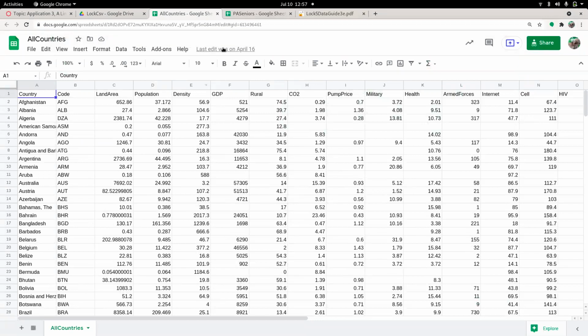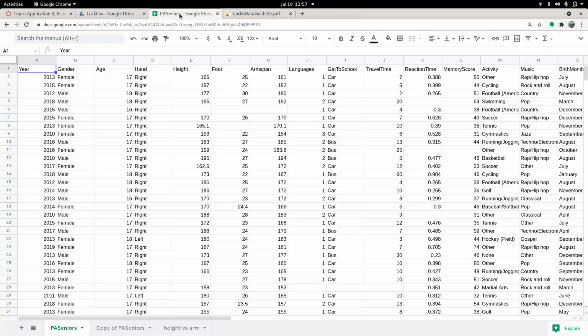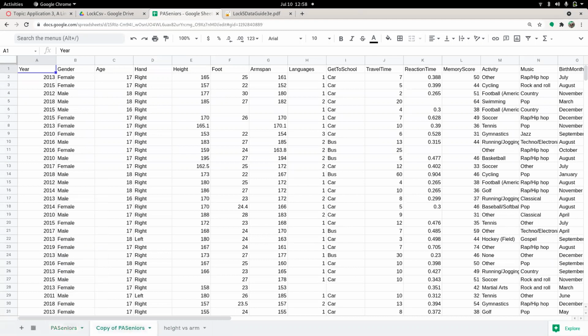Now, once you pick out the right data set for you, and you may decide to change, so I'm going to do this one here, then you have to play around and pick a couple of variables to work with. I highly recommend that you first make a copy by duplicating the sheet. Then you'll get a sheet next to it at the bottom called copy of whatever it was called. This way you don't accidentally screw things up. Every once in a while I'm exploring a data set and I accidentally mess up the data somehow. So I want to be able to get back to the original in case I do mess up the data.